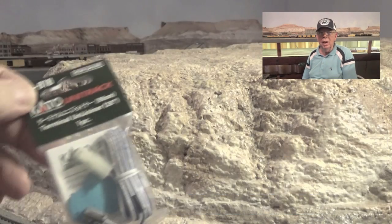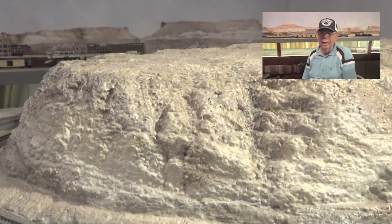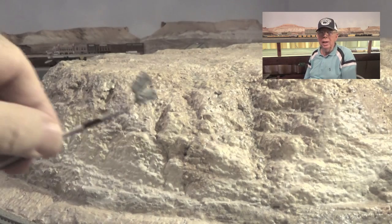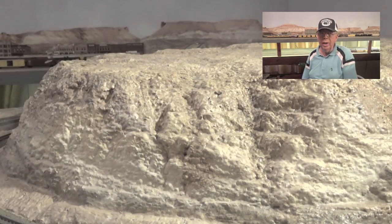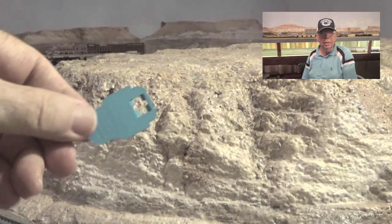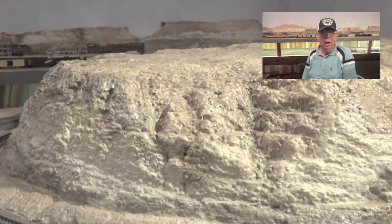One last thing, and that is drop feeders. I use Kato's terminal unijoiners for drop feeders. This is how they come in a pack and what they look like out of the pack. Each pack includes a set of unijoiners plus instructions, and one of these devices to remove the existing unijoiners in order to replace them with terminal unijoiners. I've got a whole bag full of these things.